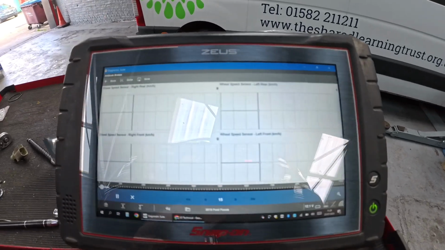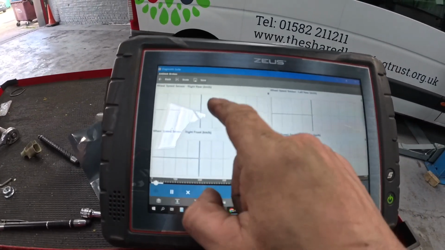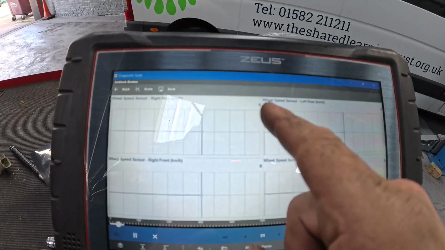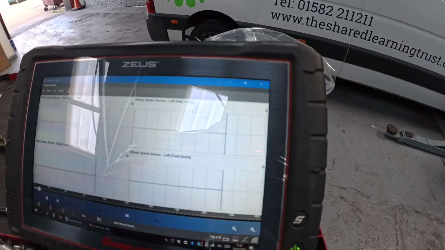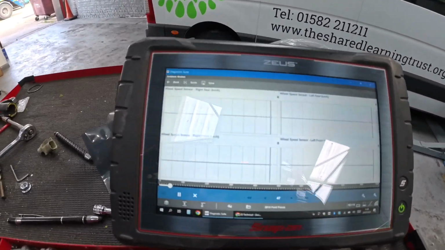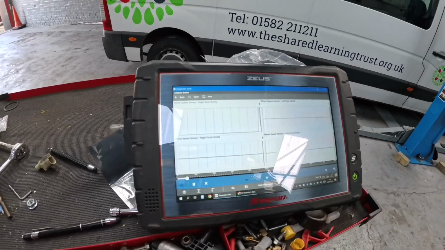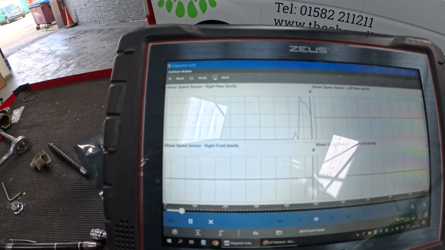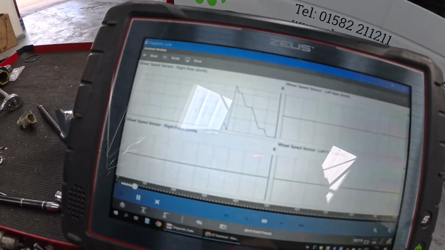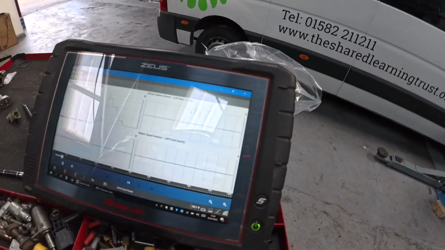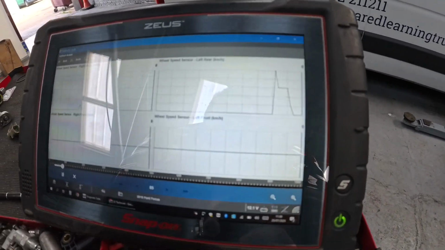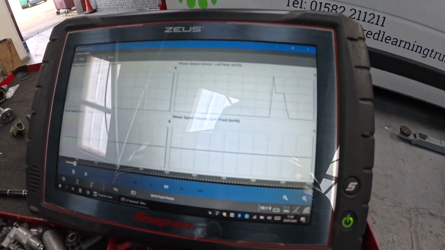Right, so before as well, if you remember, on our rear, that's rear right, that's left rear, they were each on 255, so stuck at 255 miles an hour. So, if we do rear right to start with, there we go. Now we get a nice graph there. And we do the left rear, let's give that a spin. There we go, nice, good graph there.